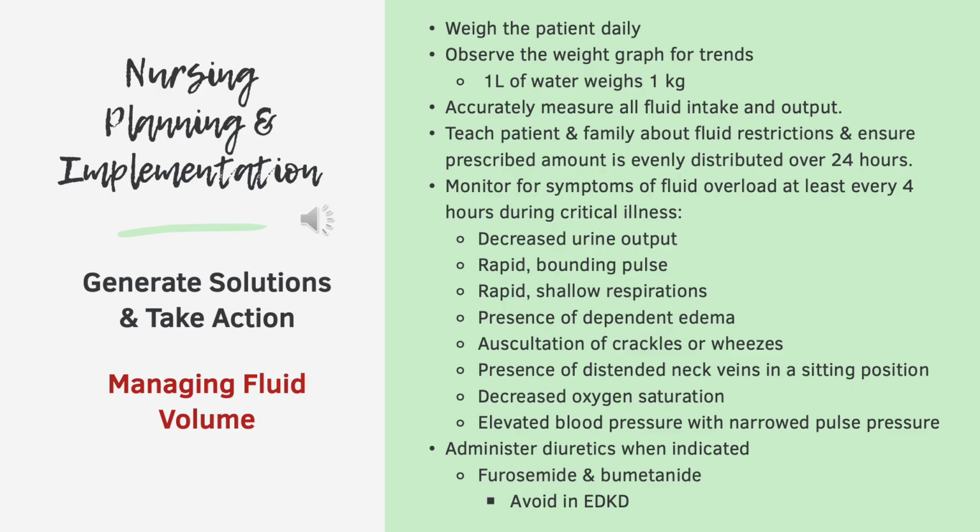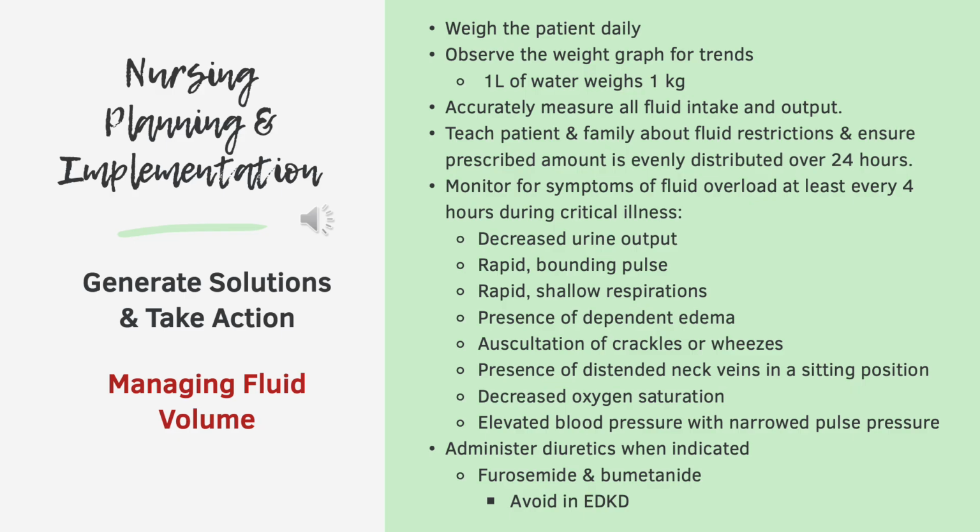Now let's discuss monitoring for fluid overload symptoms, and this is very important. Symptoms of fluid overload may include decreased urine output, a rapid and bounding pulse, shallow respirations, dependent edema, crackles or wheezing heard upon lung auscultation, distended neck veins, decreased oxygen saturation, and an elevated blood pressure with a narrowed pulse pressure. We want to be sure to assess all of these indicators every 4 hours, especially in our unstable patients, so that we can catch those early signs of deterioration.